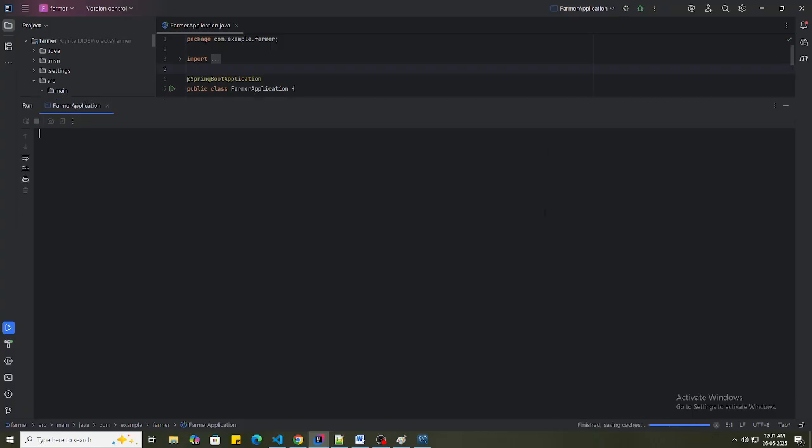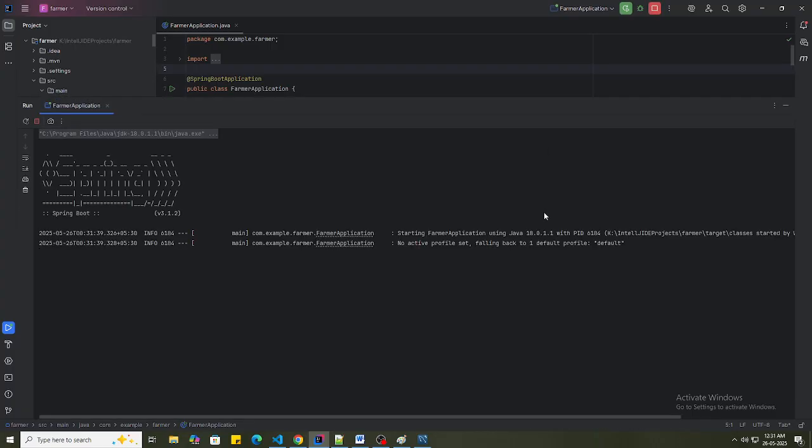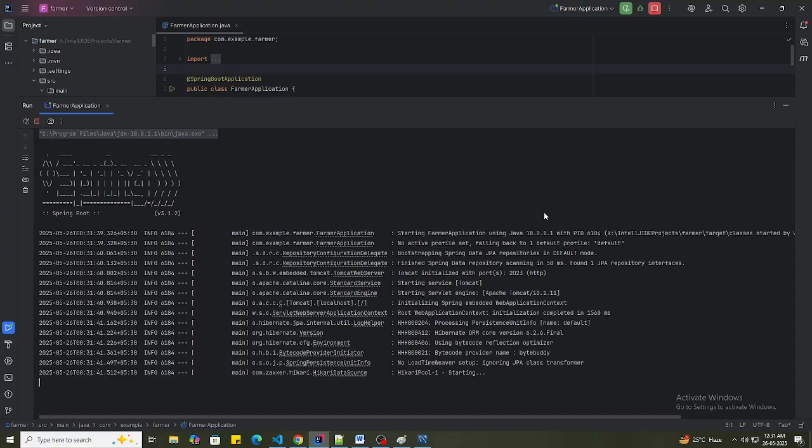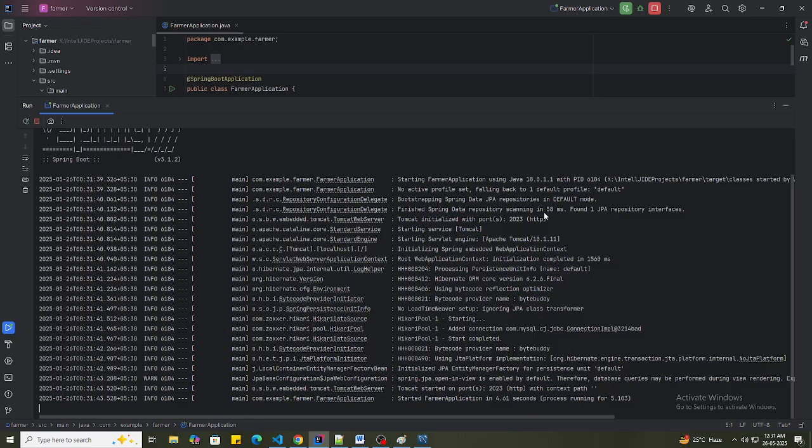We'll try to add one farmer. I will explain, this backend is very important, right? Backend services are very important. In some applications, you may work on the front end and we have another backend developer. The backend developer has developed his REST API and tested it using Postman. And now we have a front end. So you both communicate with each other and integrate the backend REST API into the front end application.